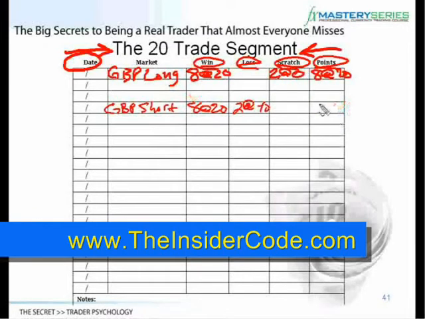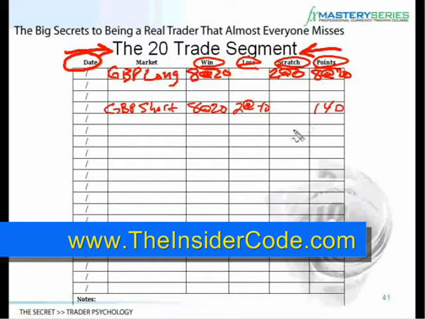or you can just put in a total of 140. I prefer to just put in the total 140, or if you really want to simplify things, you can just put in the points. But since we're dealing with multiple lots, my suggestion is to use the total, so 140. Because now remember, that's because we have 8 at 20, then a loss of 2 at minus 10. Now the reason why we do it this way is so we can then transfer this over to our spreadsheet.